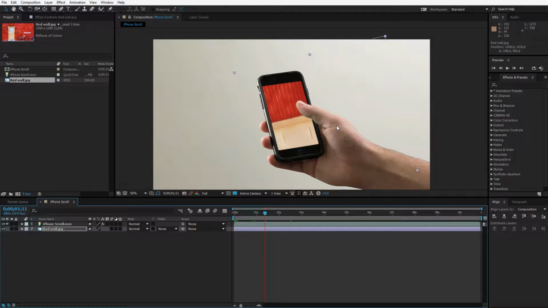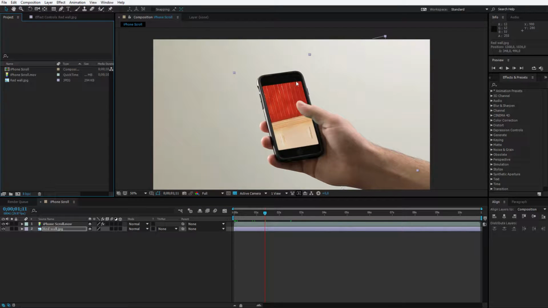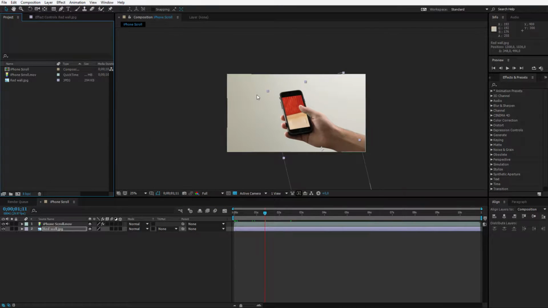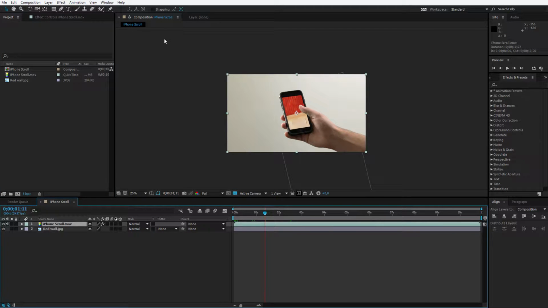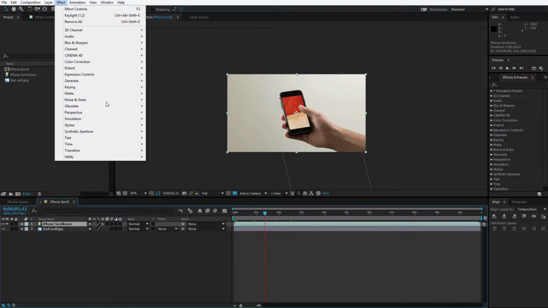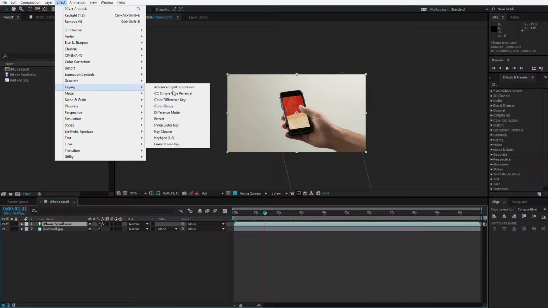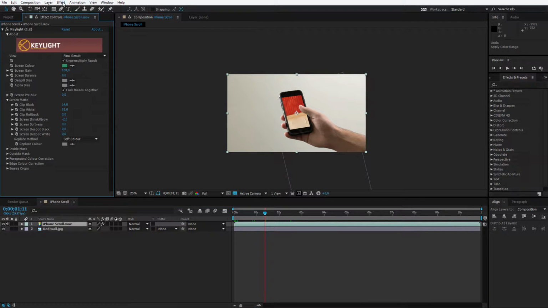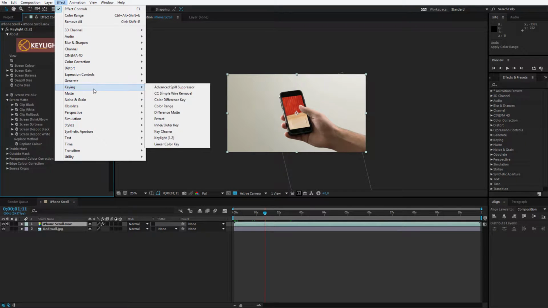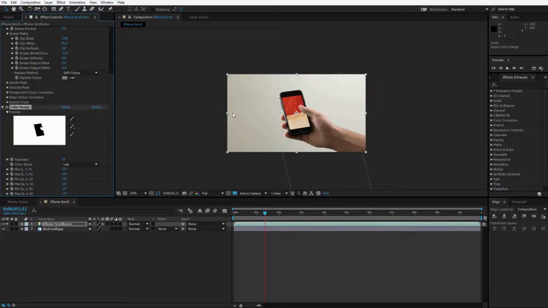Green screening is something very important, and as you can see, it's fairly simple to perform if you have the right piece of footage. Let's say you have a clean background like here. You would also like to get rid of the background because you want something else to be shown here. I could try to key it out with some other options. For example, going to the effects, to the keying effects, and you should play around with those effects. I could use, for example, from the keying options, the color range. I have the color range and I need to select a color which I would like to get rid of.